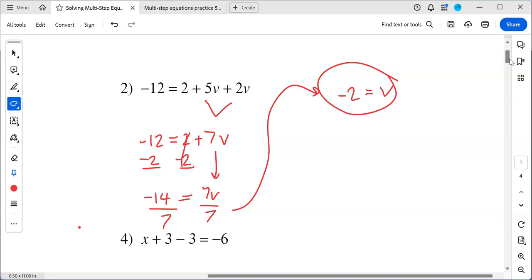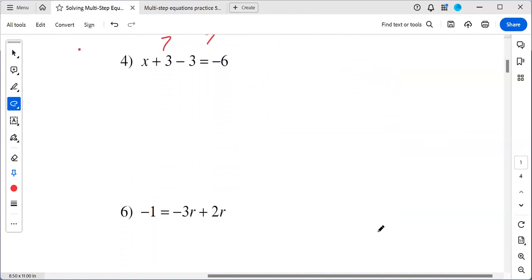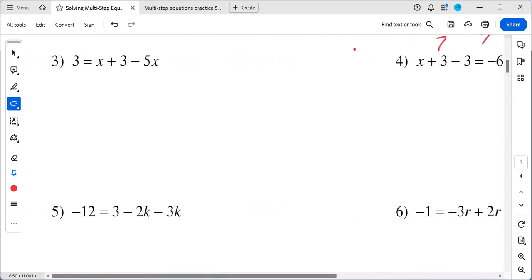All right. If you're back here, then that means you finished 3 and 4 on your own. So let's check our work together. Okay. First step is there a distributive property? Okay. No distributive property, no parentheses. Next step is, okay, do I have any like terms? Well, I do. I'm going to have this positive x here, and I'm going to have this negative 5x here. So I'm going to combine those. When you see no number in front of the variable, there's really a 1 there. So I got 1 minus 5.